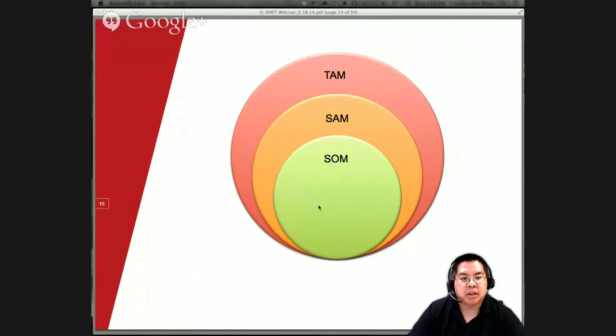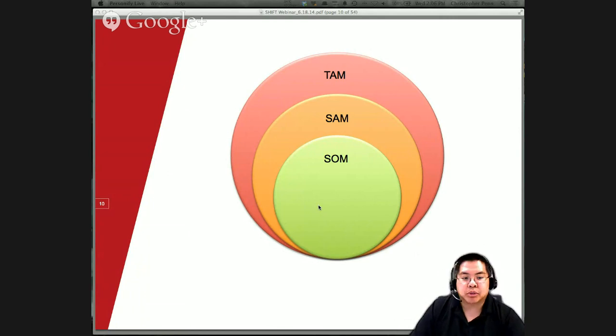The second bubble is called SAM, the Serviceable Available Market. This is the section of the market that could buy your specific products and services. In our example, Shift isn't a boutique PR firm. Right? Businesses who want a PR firm that specializes in, say, public policy or lobbying, they are in our TAM, but they're not in our SAM, because we don't offer services in those areas. Other companies who want a PR firm that delivers $10 a month press releases, they're in our TAM, not in our SAM. Your blog might specifically be about sports or parenting. People who want to read photography blogs would be in your TAM, but not in your SAM. People who want to shop only at a certain retail brand might be in your TAM, but not in your SAM.